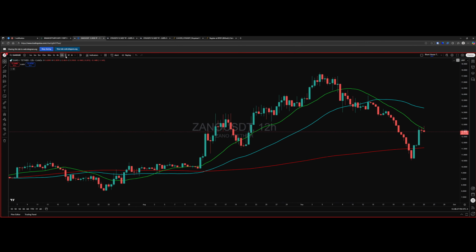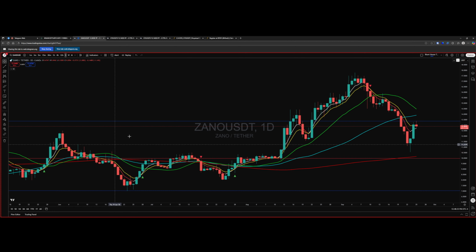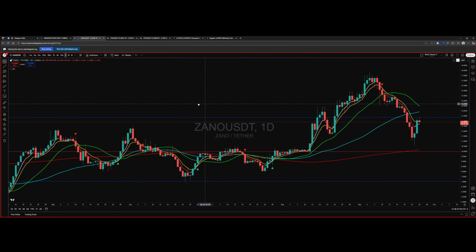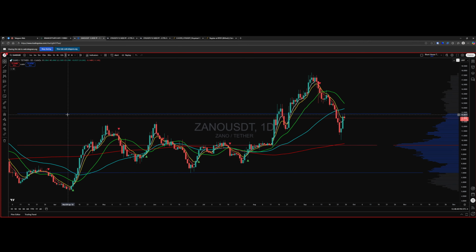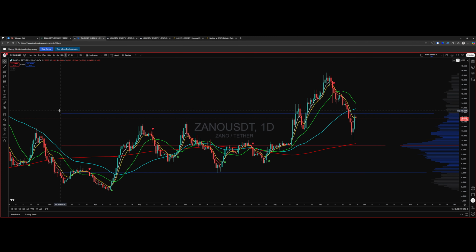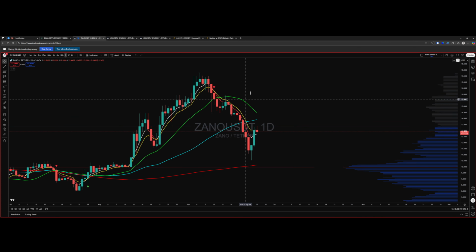So with that one, with what I'm seeing, we've gone to the daily time frame. You can see it's rejected off, well, not touched the 200 moving average, but it's below the trend line. You know, the 5, the 8, the 20, the 50, but it's rejected off the 200.